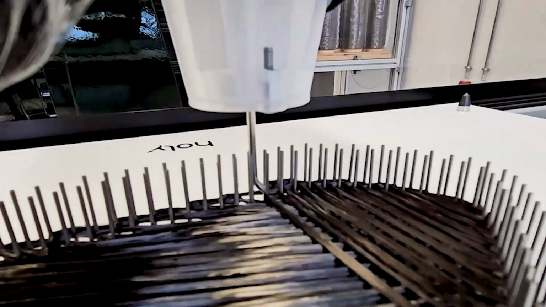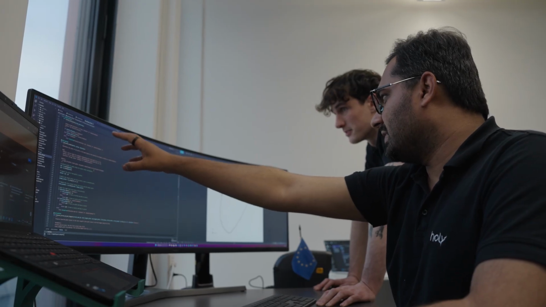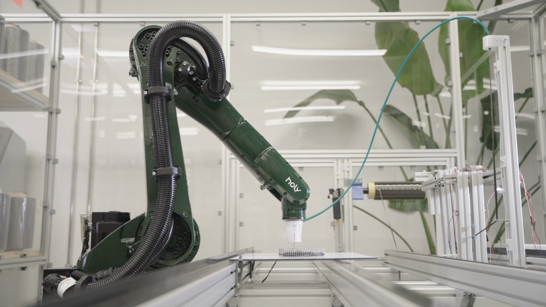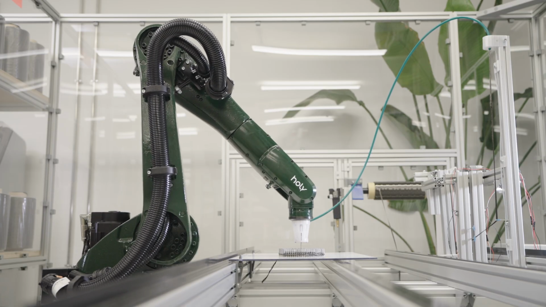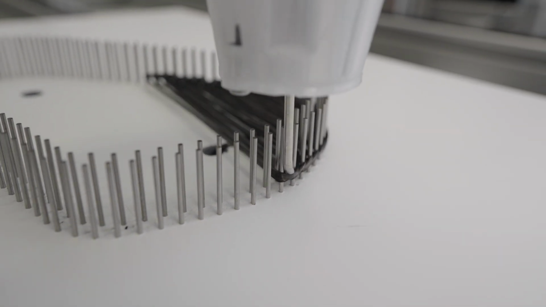We solve this with Holy Synergy, our advanced manufacturing system that integrates development, serial production, and recycling, all connected by our Holy OS. Development enables rapid prototyping and optimization. Our production automates fiber placement and injection molding, recycling ensures full material recovery, and Holy OS digitally connects and optimizes the entire system.